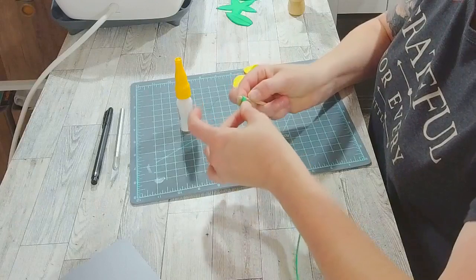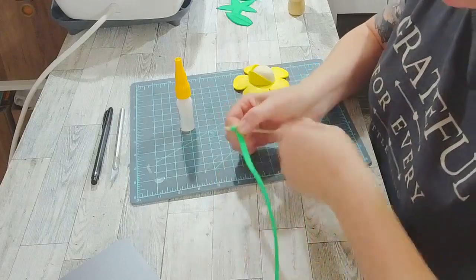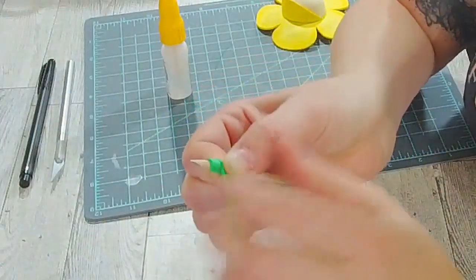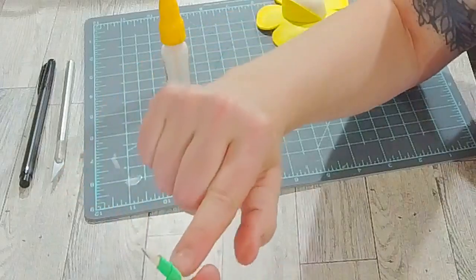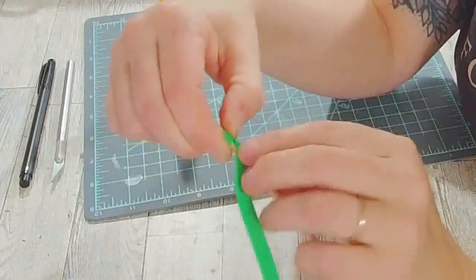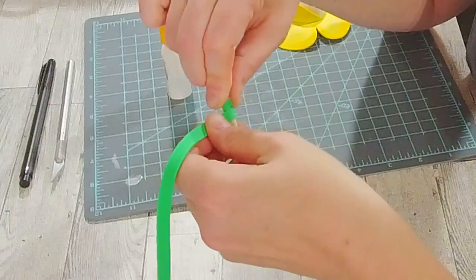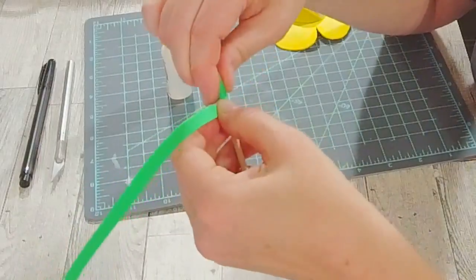And I'm pulling fairly tight. Definitely applying some decent pressure. And I like to go down. Let me get you real close for a second. So I like to go down and try to kind of keep it about the same distance, if that makes sense. Like I'm overlapping just a little bit. Let me get you in the camera. This is hard to show. Make sure I stay in camera. So you want to overlap just a little bit, but not too much.